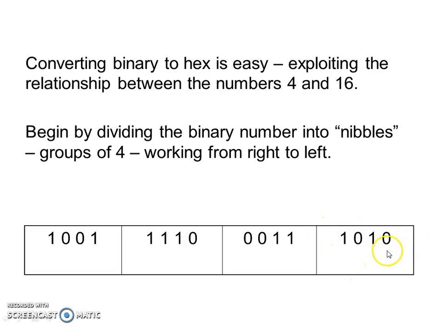And when we do this, notice that the largest number we can represent with this group of 4 is 1, 1, 1, 1. 8, 4, 2, 1. Add them together, we get 15. That's very convenient because that's the largest number we can represent with a single hexadecimal digit. And for this reason, we can convert these nibbles individually into hexadecimal digits and convert from binary to hex very simply. We break the number into 4-digit nibbles and then convert each one of these to a hex number, and we convert a 16-digit binary number into a 4-digit hex number by doing 4 operations.